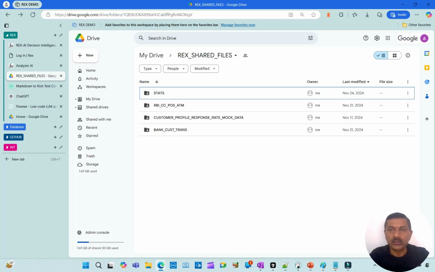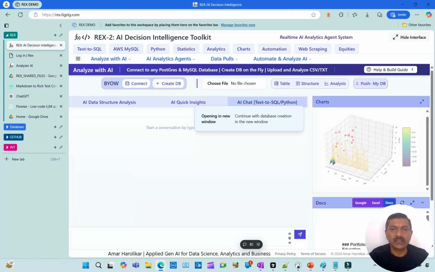Before we start, there are two important pieces of background information. One is that all the files I work with in the app, if you would like to use the same files which I've used, I have shared in a Google Drive shared drive path. It is on the help guide and the README here. It is in this path.